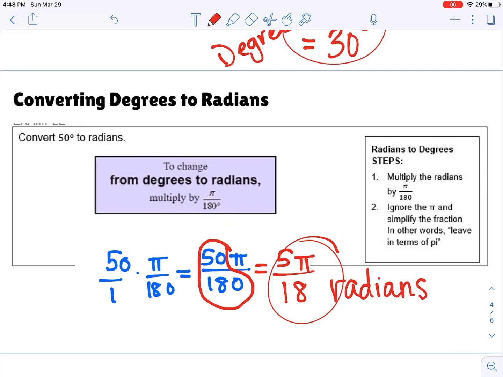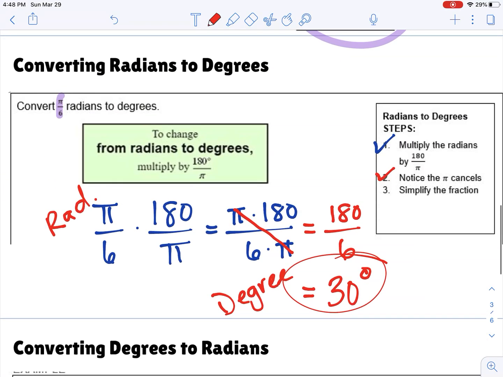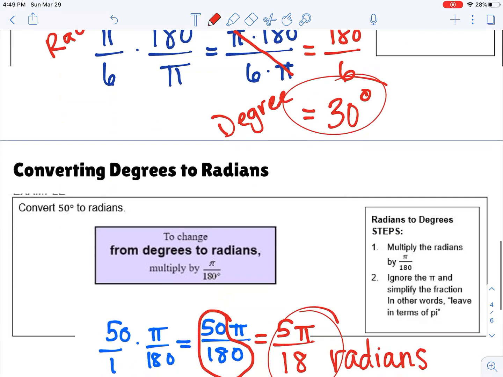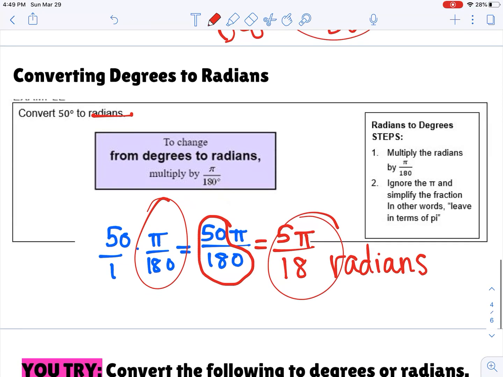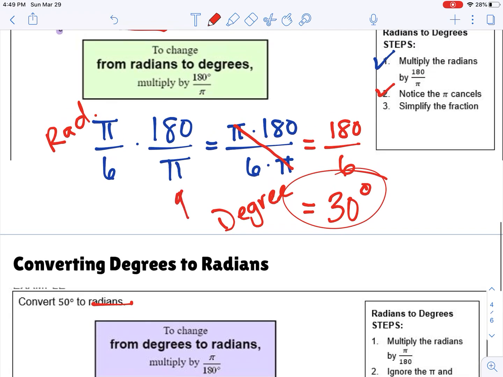Basically, what's happening is you're either multiplying by pi over 180 or 180 over pi. And sometimes it's a little confusing to memorize this. Instead, the strategy I like to use is I know that when I want to get degrees, I need those pi's to cancel. That means I need a pi in the numerator and a pi in the denominator. Otherwise, when I want radians, I know the pi needs to be in the numerator, so I know to multiply by pi over 180. And that's my trick for memorizing. For radians, the pi needs to be in the numerator. To get degrees, the pi's need to cancel, so I would have to have the pi in the denominator when I multiply like it is here.